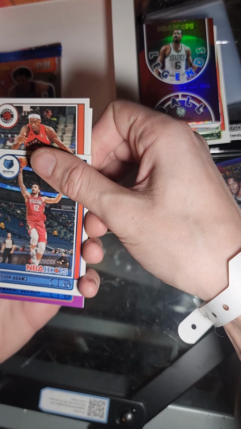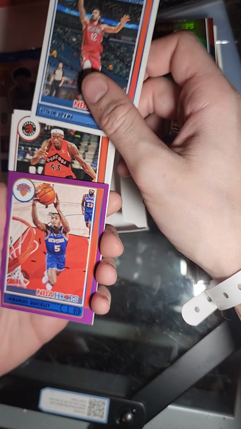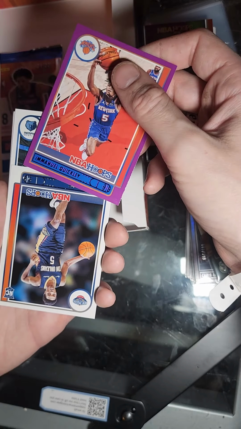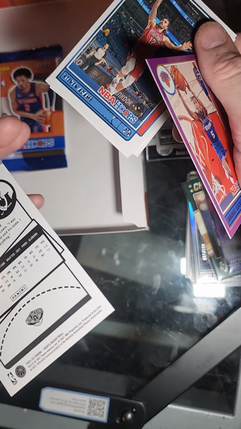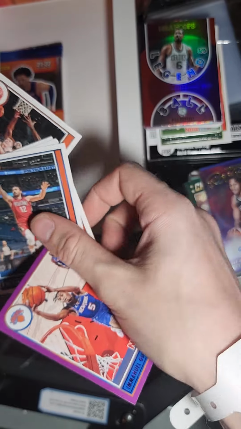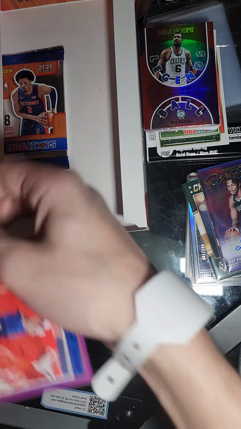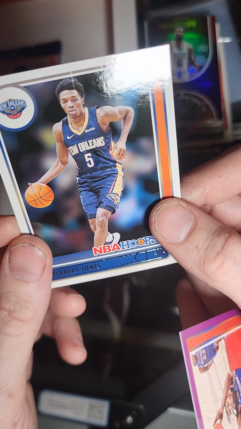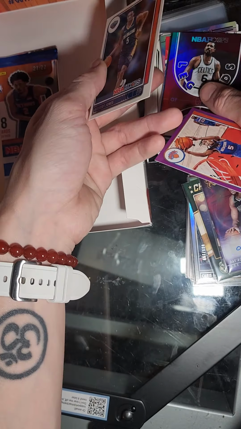Okay, we've got a purple coming up. Ooh, Immanuel Quickley. Damn, I thought it was going to be a numbered or an artist proof. And oh my god, a print line. Herbert Jones, and the print line is horrible. Again, check the back of the cards. I didn't think you could have print lines on these. Right, you see that right straight down the middle? All right, put that with the rookies.